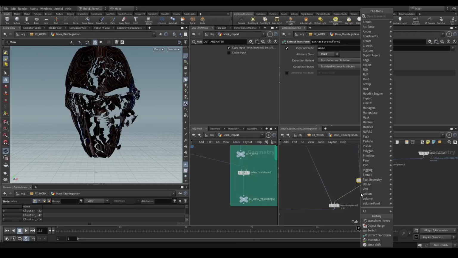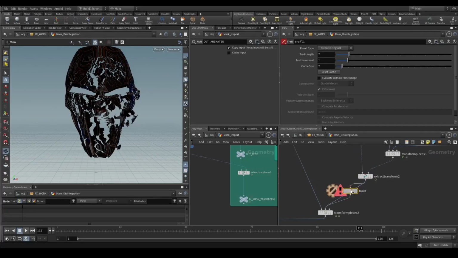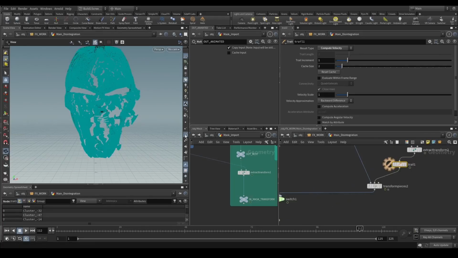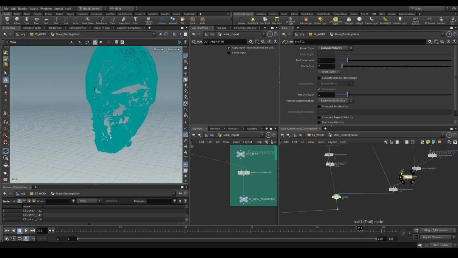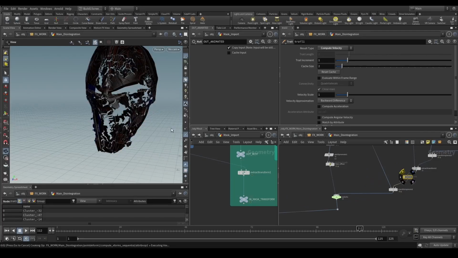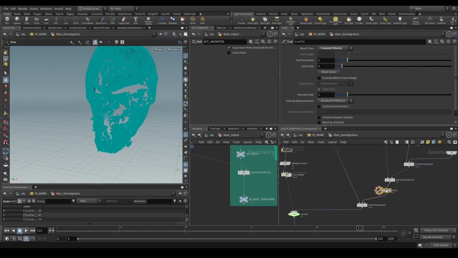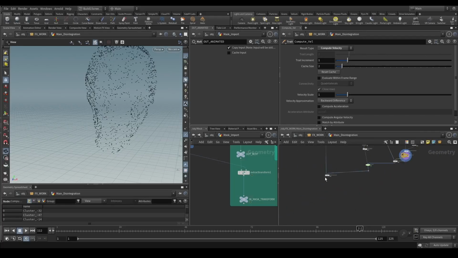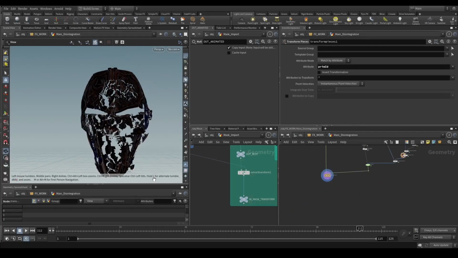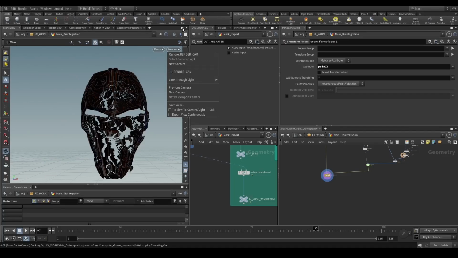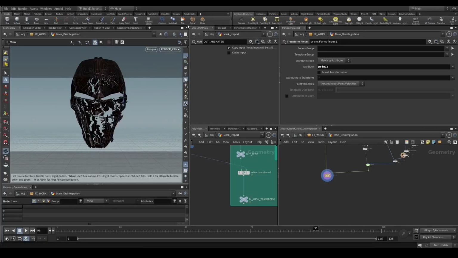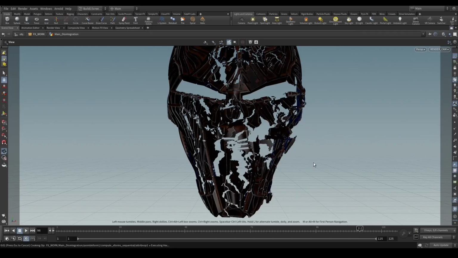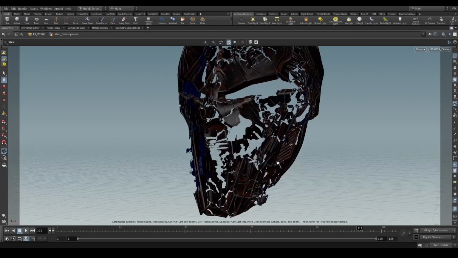First, something that is always helpful is to compute the velocity. So that way now you can see that we have velocity vectors that are directly transferring into the geometry. And we can also maybe add some additional rotation. So when the pieces are far from the rest of the mask, it could get a bit more rotating and a bit more organic.